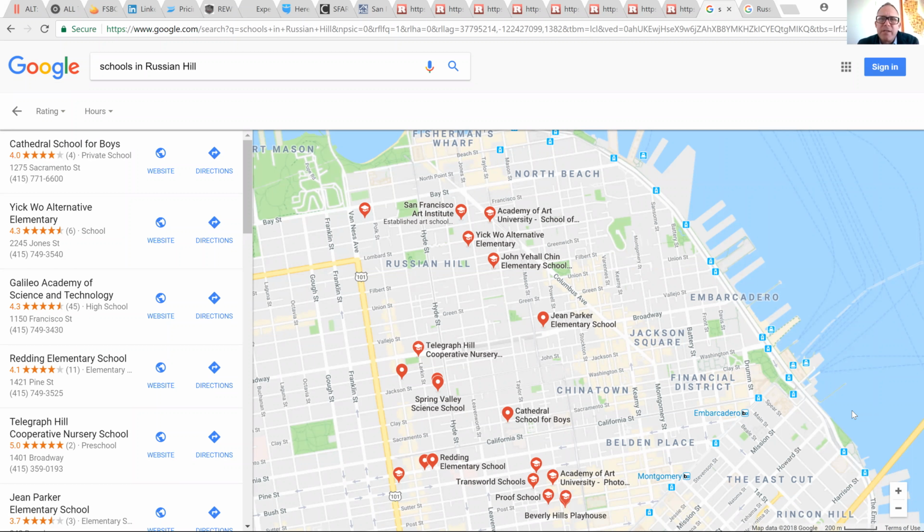But today, I'm going to show you some renovated units. I'm going to go through the neighborhood of Russian Hill. And first of all, I wanted to start off with a Google map, just to make sure that you're all familiar. Russian Hill is on the leading edge of the city. We're kind of north of the baseline of the city. We are close to Pacific Heights. We're close to North Beach, the Financial District, Chinatown.